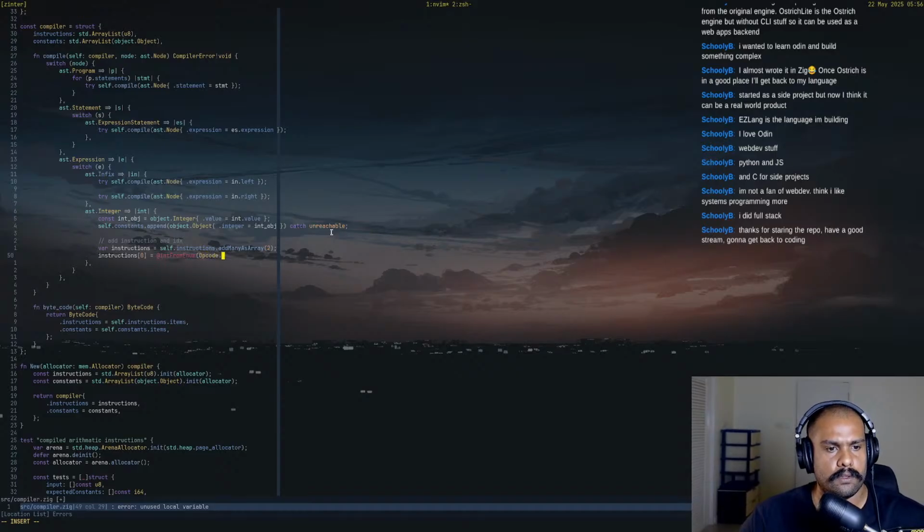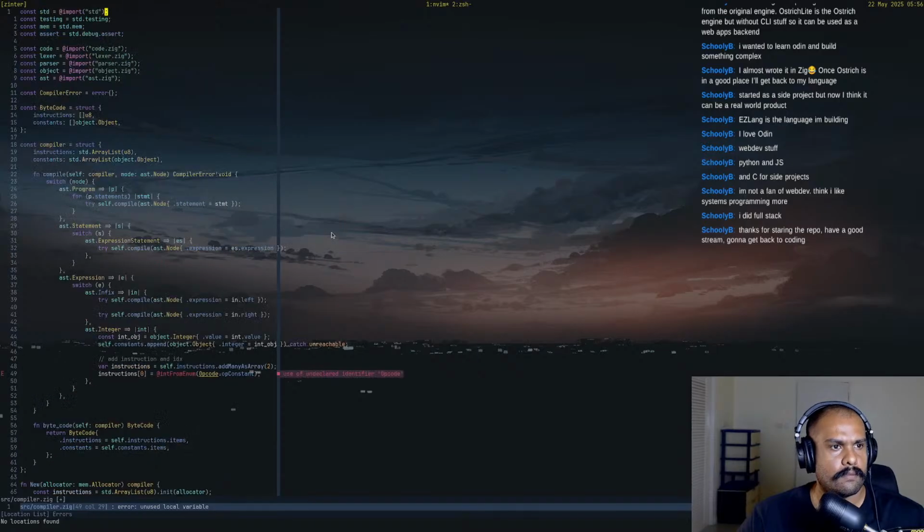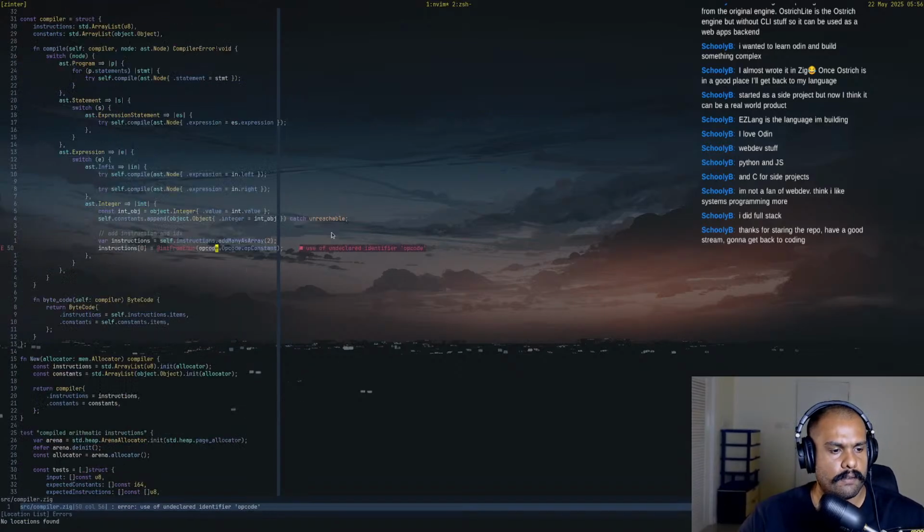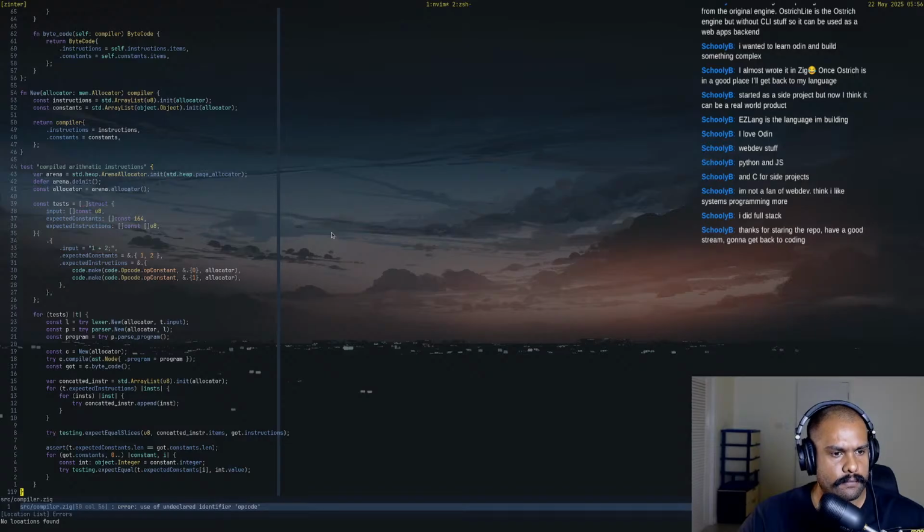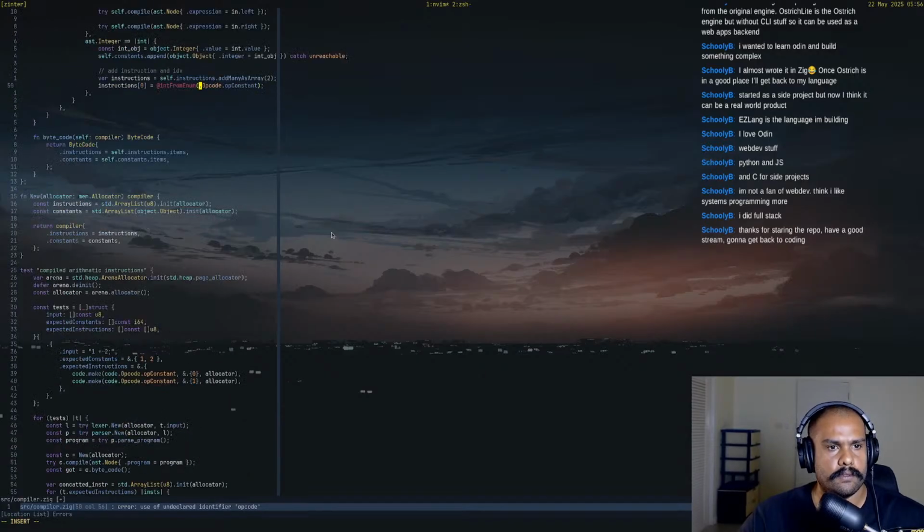Code dot up constant. Okay, because it's not defined here. Hang on. Code, not opcode.